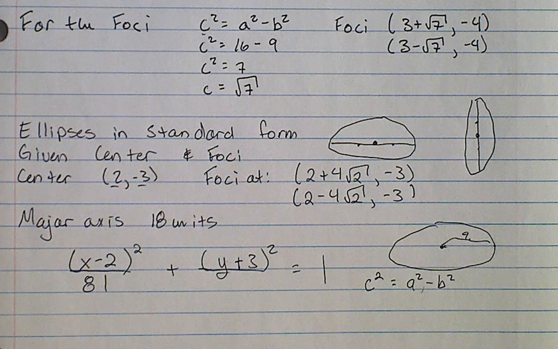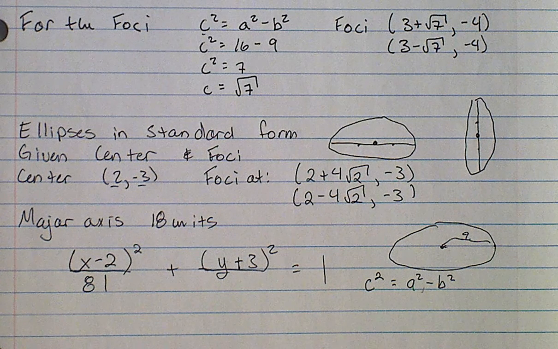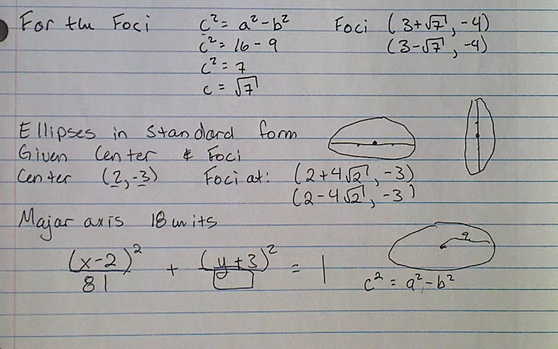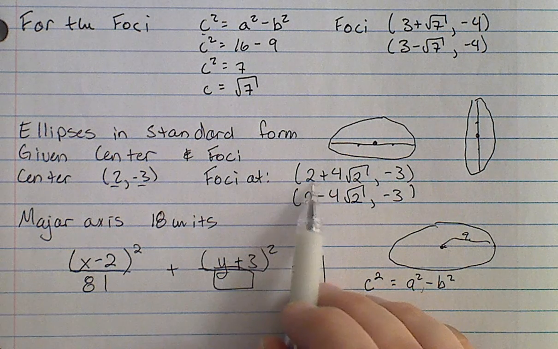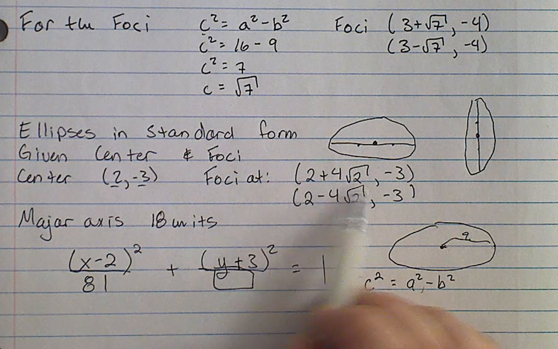So it's kind of like the Pythagorean theorem, but not. And what's that for? That's in order to find out what the minor axis is, because we're still trying to find out this number that goes under here. We know what the c is, and we know what the a is. What's c? c is how much it's moving left or right from the center. So 4 radical 2 is what c is.